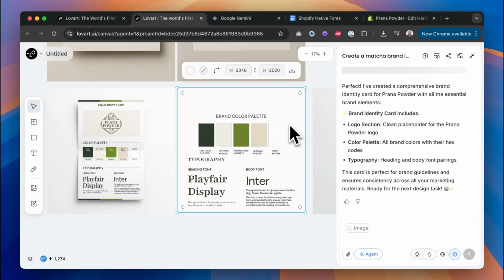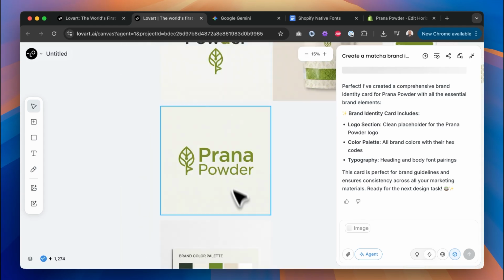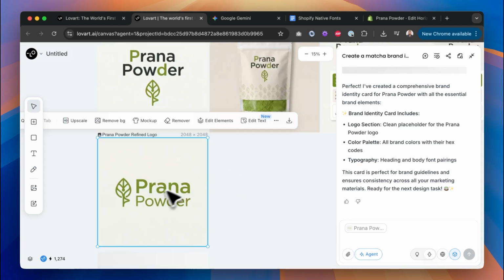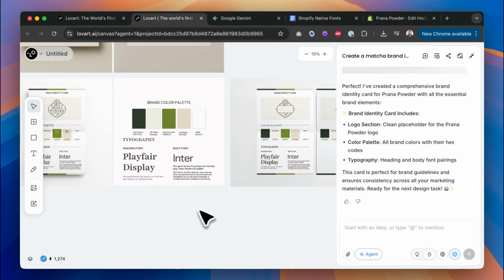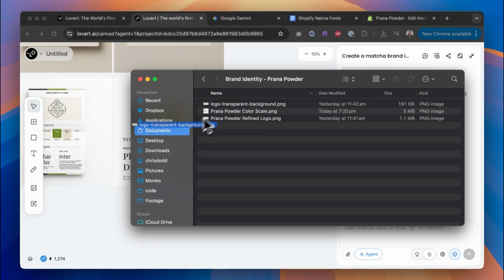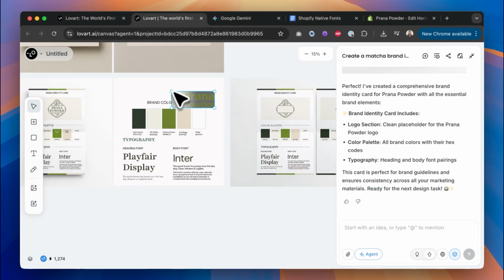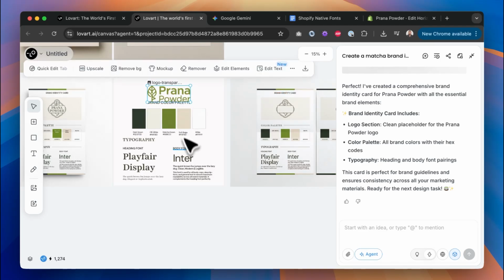All right, and now we just need to bring in our logo. So actually this one has all the space around it and it's not cropped and it's not transparent. So what I'm going to do is hopefully I can upload a file here. Try adding in our logo transparent background. Let's see if I can drag and drop in this program. Looks like I can. Perfect. All right. So I think that's around the center.